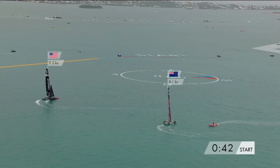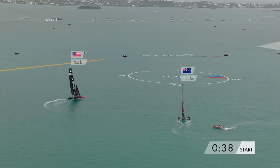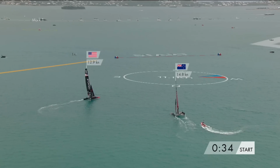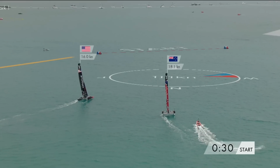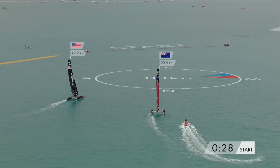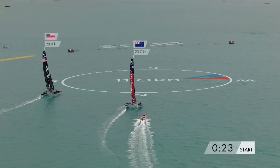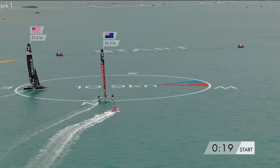The tactical battle well underway in the pre-start. And as we've seen, the person who entered on port tack, which in this case today was Oracle Team USA, very often is the leader back to the line, and they kind of pick that bottom end, or the left-hand side of our screen. You see the starting line at the top of the screen. It looks like Team New Zealand, at this stage at least, is content to gap off and just try to do a running start, kind of a timed start.